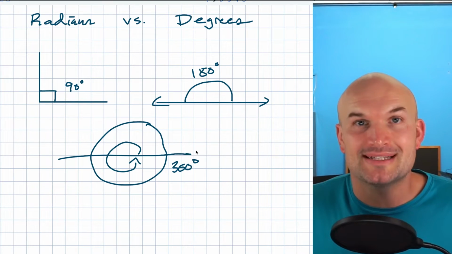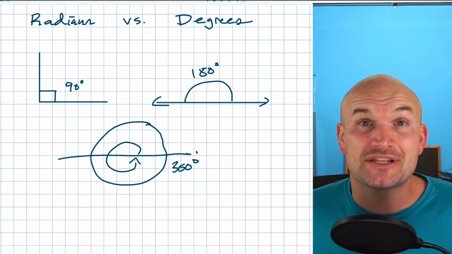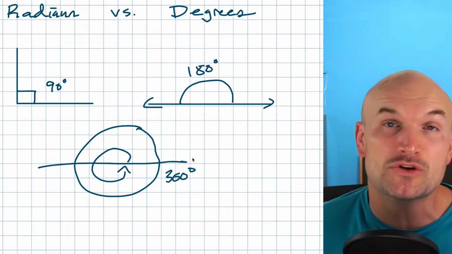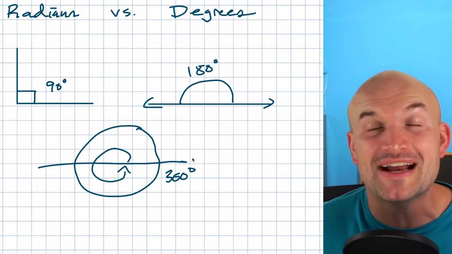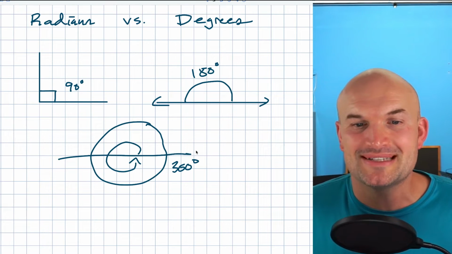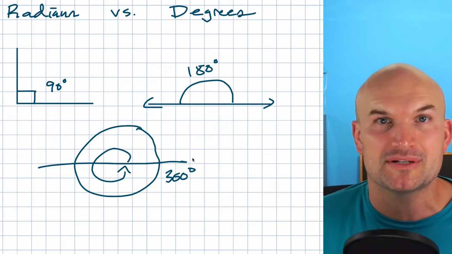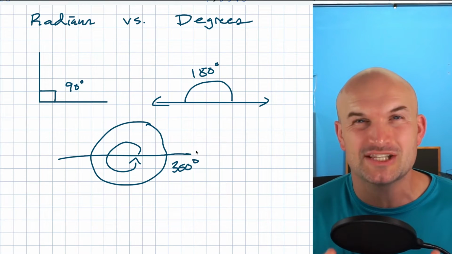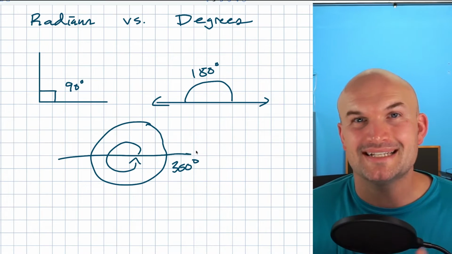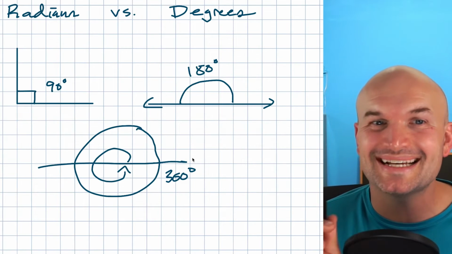Now, I'm not against degrees. And actually, if you read about the history of degrees, it's very interesting and amazing that they would calculate the degrees of a circle to be 360 based on the Earth's orbit around the sun. This was in very, very ancient times, and it's really cool if you are not aware. But the point I want to get to in this video is they stuck with 360 because it's a good number. It's easily divisible by many other numbers. But when you really try to understand what 360 means for the angles of a circle, it should make you a little bit mad that it doesn't really have a true meaning that's grounded in mathematics. But then comes the radian.